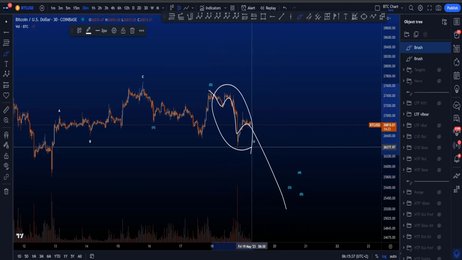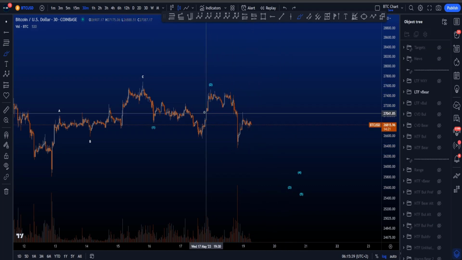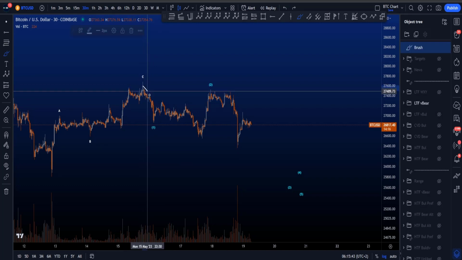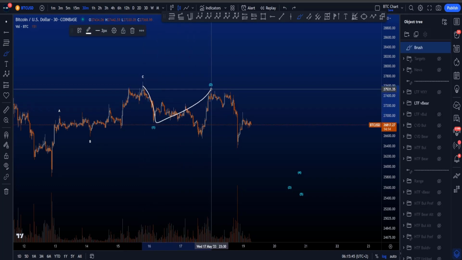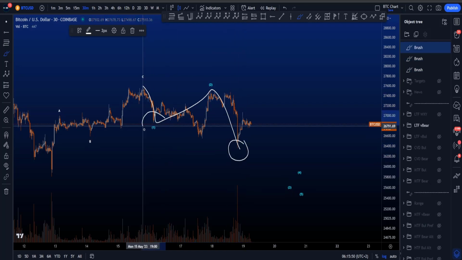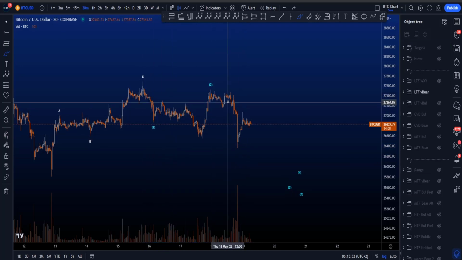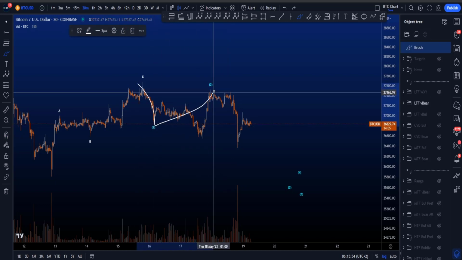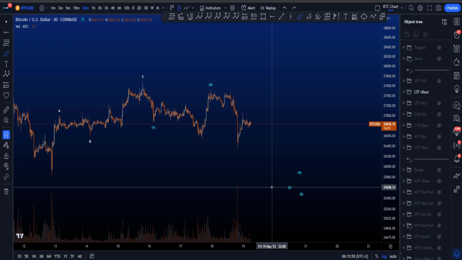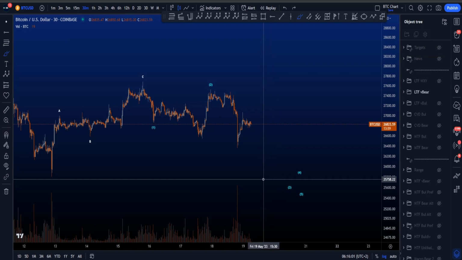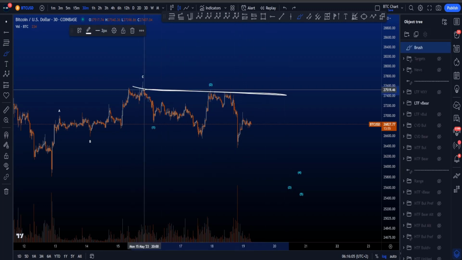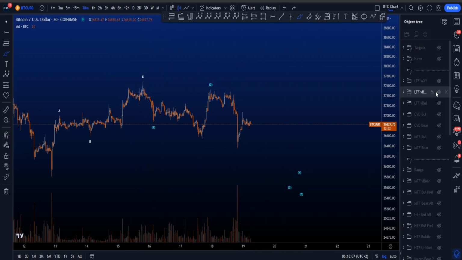But having a 1, 2, 1, 2 over here is very, very awkward, because if you look for a 1, 2, 1, 2 scenario, what I prefer to see is this being a wave 1, then a wave 2, then the second wave 1 taking the low of the first wave 1. But if this over here is the second wave 1 in a 1, 2, and then another 1, 2, 1, 2, like it's just 1, 2, 1, 2, 1, 2, you know, it doesn't make sense. So that is also why this is an alternative scenario. Besides, of course, we have these bullish divergences for some pressure potentially to the upside today.